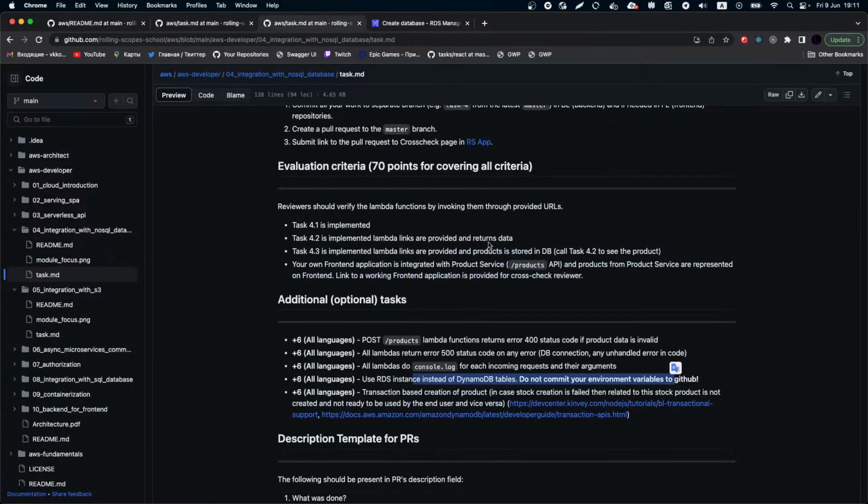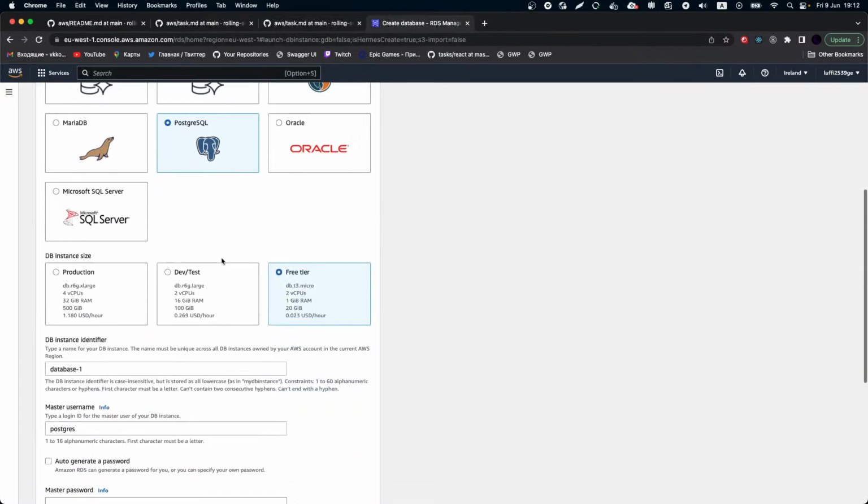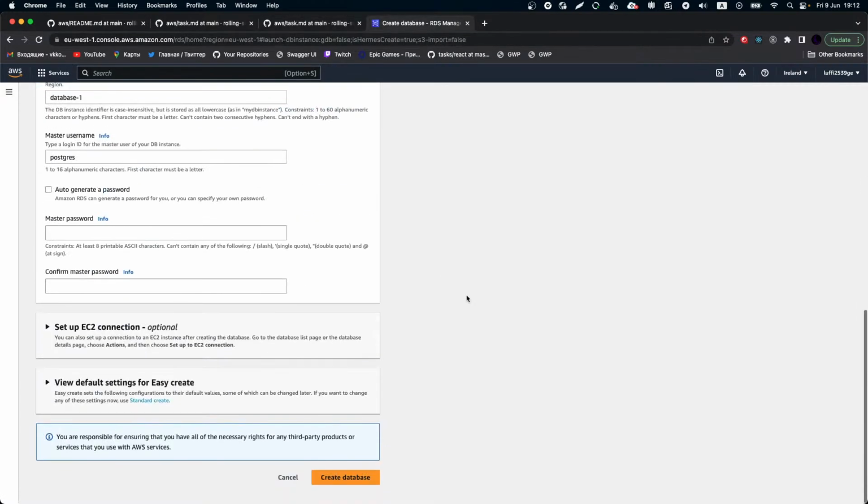Adding RDS is a bit harder. It takes a bit more time. That's why you will have additional points if you used RDS and Postgres. So it's your choice. You can make it easier and lose some points, or you can make it a bit harder and use Postgres. Creating it is not much harder.